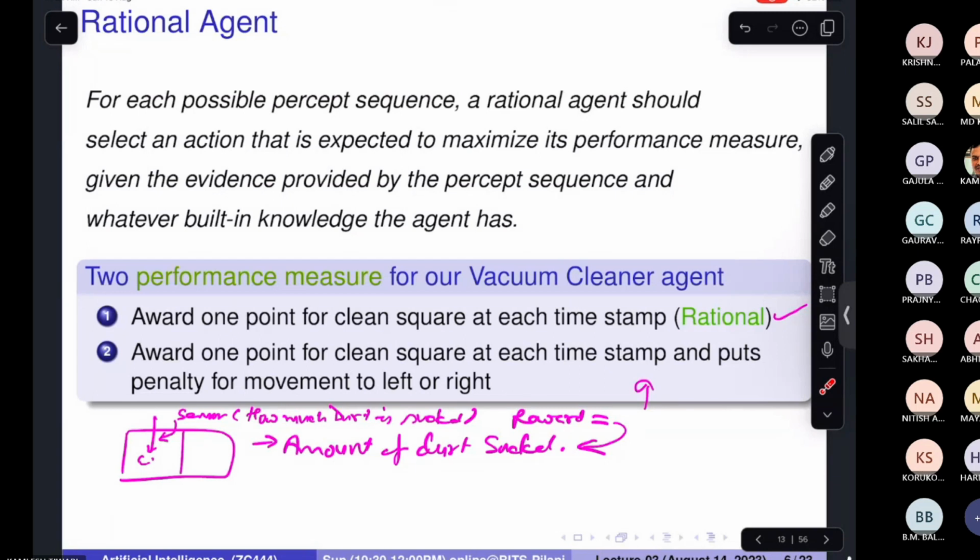Sir, one another view is: what happens if the dirt is not there? Yes, correct. If the dirt is not there, then it keeps on cleaning. There is no point. So we have to find first whether the dirt is there and to what extent, and only then take a decision to clean it or not. As the other person said, more energy is spent unnecessarily without the dirt. I think that is also one more point.